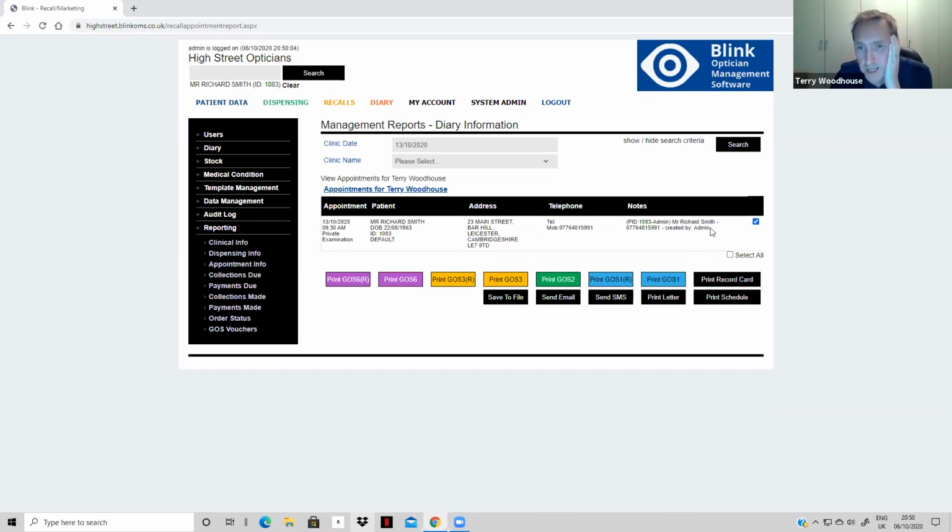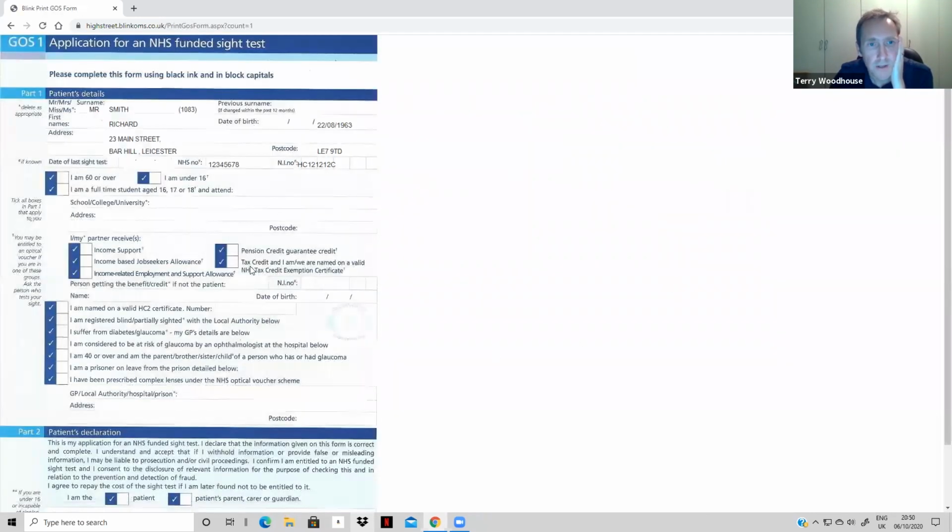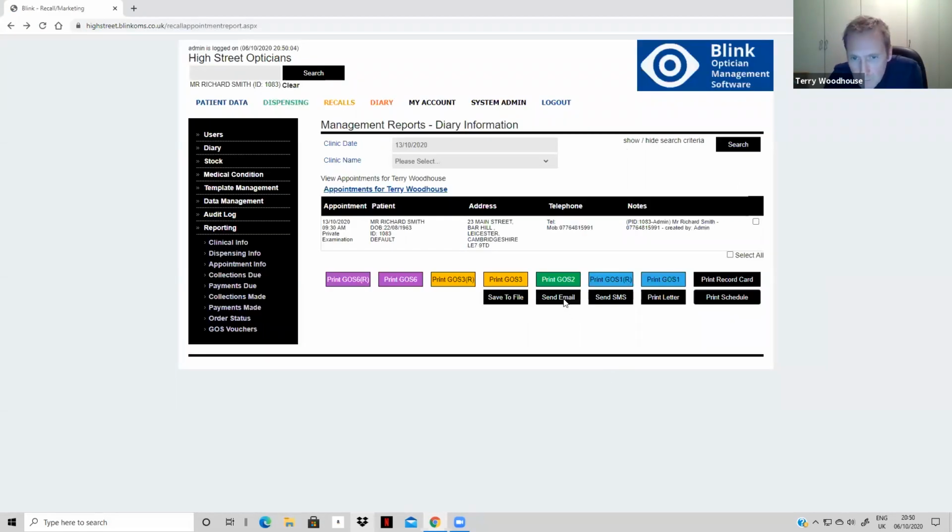I can select all or some of the appointments, and I can choose to send an SMS reminder, for example, or pre-print the GOS1 forms, obviously still on the old style form. Emailing, you can send email reminders to the patients, SMS I've already mentioned, and so on.